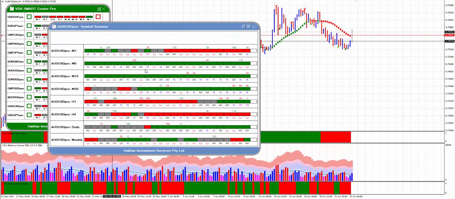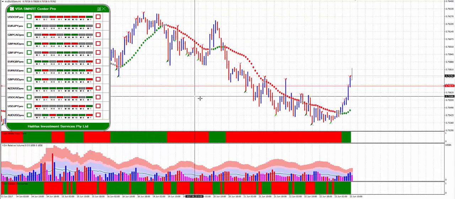Okay, so if I bring up the scanner, right, we do see that the 5-minute, 15-minute, 30-minute, and 1 hour are trending upwards, and also the daily is trending upwards, and weekly as well. We've got the 4-hour and the 1 minute trending down. Now, what I can see from the scanner here is that we've got some strong signs of weakness coming in. We have a buying climax on the 1 hour chart. Now, let's bring up the 1 hour chart.